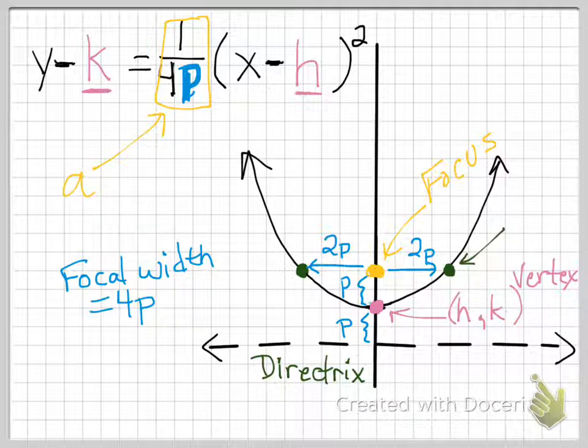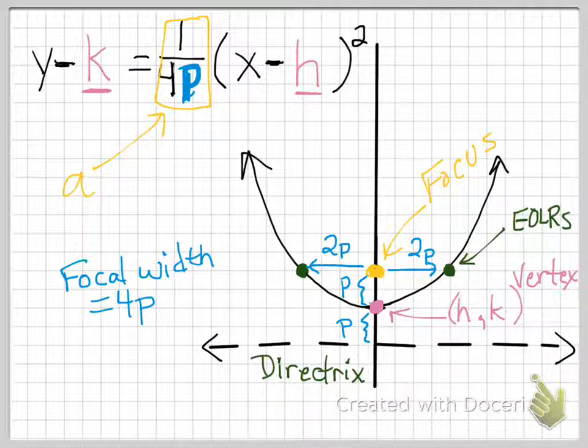Now these two little endpoints, I call them endpoints. They're actually the ends of the latus rectum. Just remember endpoints. It's one of those long Latin things, and you don't need to worry about it. Just call them endpoints. Those are points that we're going to go through, and that's where our focal width is defined.